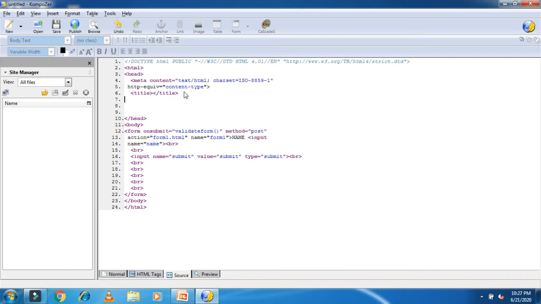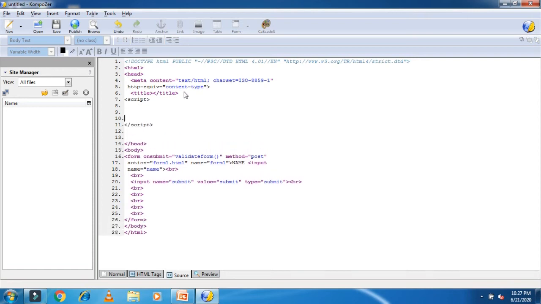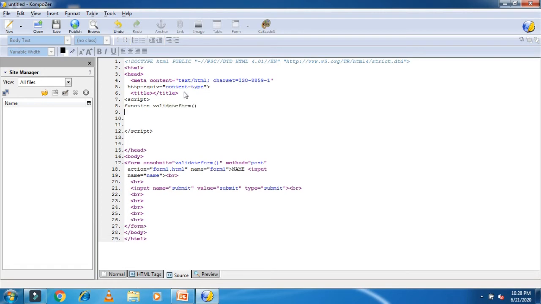So here I am writing script start, script tag open, script tag close, and inside that I have to make a function, function validateForm, same name I have to use here, same name.